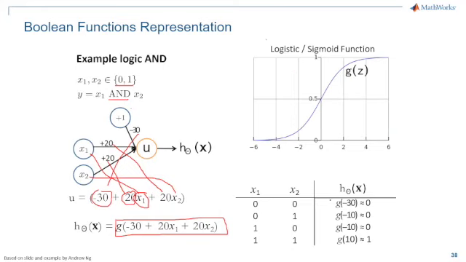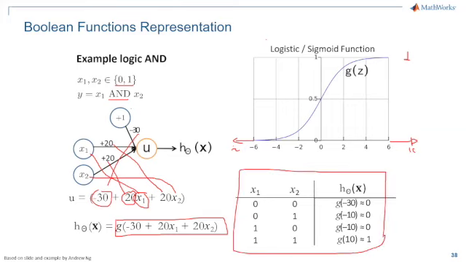So you are reaching, in this case, for example, x1 is 0, 0, we have g of minus 30, sorry. So this is quite far here. So it's close to 0. Minus 10 also is very far from 0, and minus 10 as well. And 10, you see, it's close to 1. 10 is around here, so it gives you a 1 value of the output. So this is exactly an AND logic gate, giving you this result.